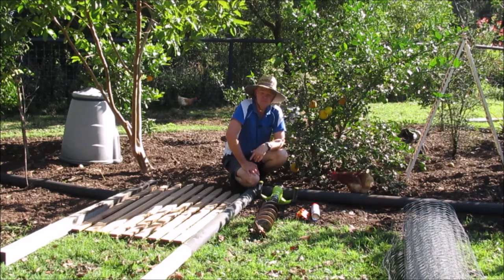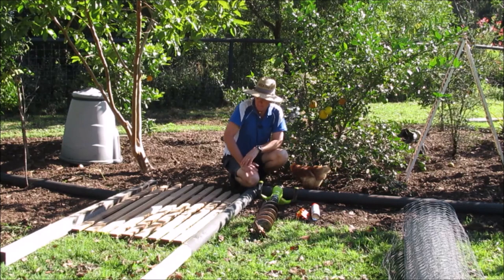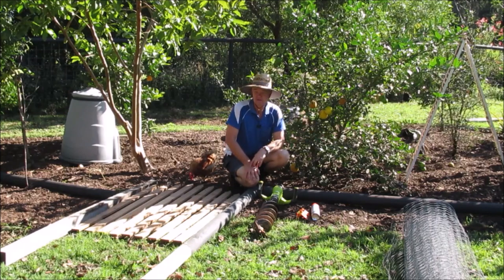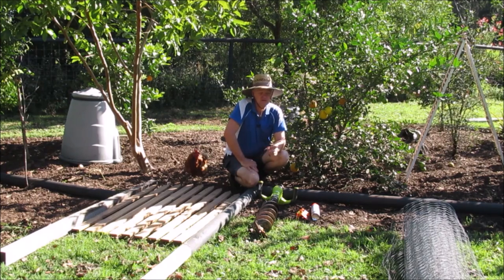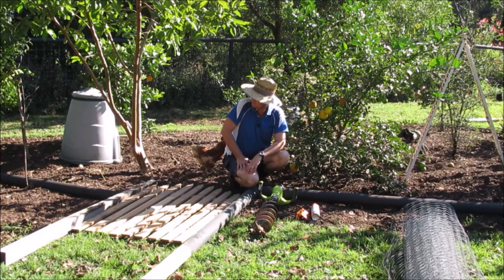The construction will be similar but a bit easier — most of it will just be posts in the ground and then we'll run the chicken wire around it. But up here where I'm going to install the gate, I've got a rectangular post, basically just so it'll be easy to attach hinges to. I'm going to put two posts close by with a top rail on them to give a bit more support for the weight of the gate hanging off it. We'll mark out the first one — the one the gate hangs off — and then do the one over there with the top rail and expand from there.